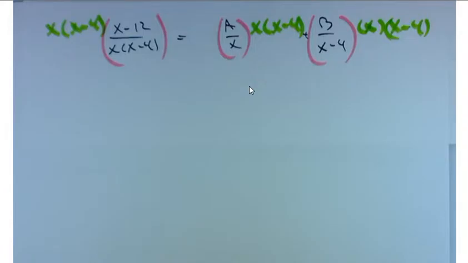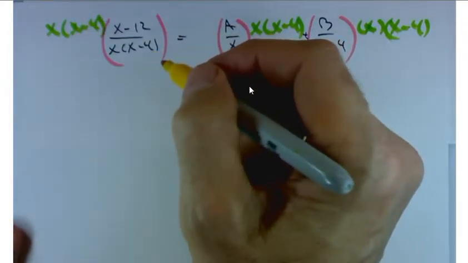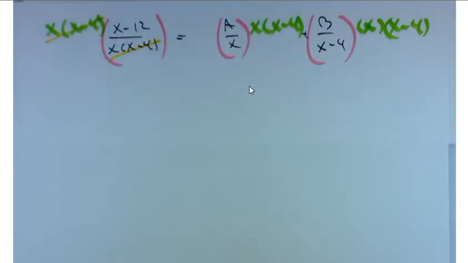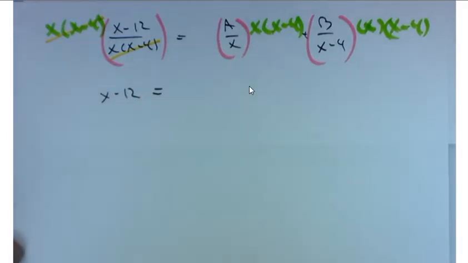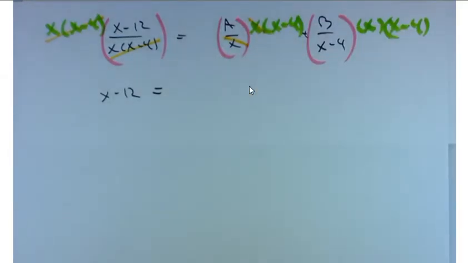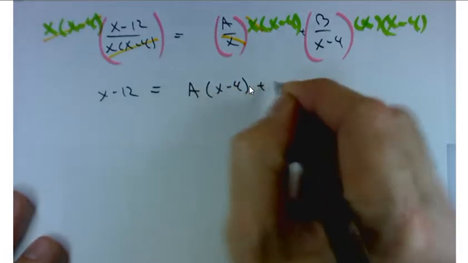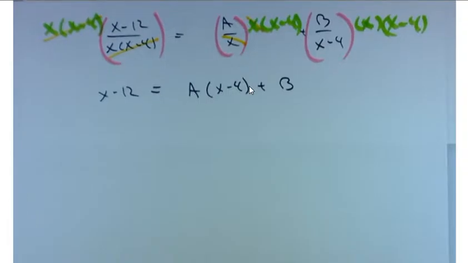You should get some massive and really nice simplification here. How about the left hand side? What's going to be left? Thank you. Just x minus 12. That whole thing's going to cancel out. x minus 12. On the right hand side, well that first term just the x's will cancel out. So I'll have A times x minus 4. And then what? B times what? B times x.